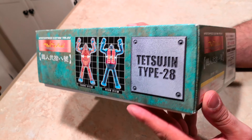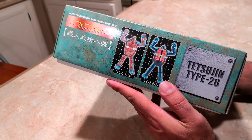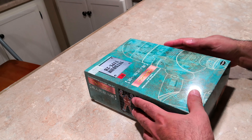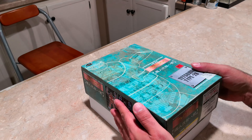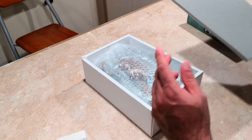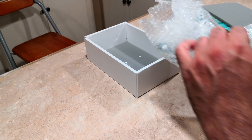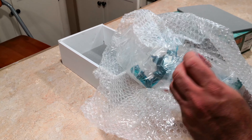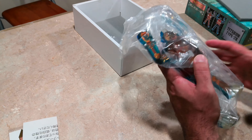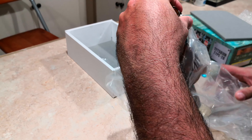All its glory, all UPC action. The other side is the same as the opposite side, and nothing on the back, but overall it's a nice box. Let's open it up. There's foam on top and foam on the bottom, and there's usually a bunch of peanuts in there, which it didn't come with because this is secondhand. It's inside a bag. This is gonna be a fast review — it's pretty simple.